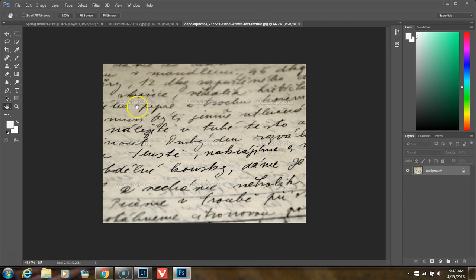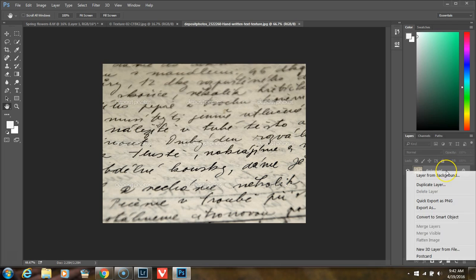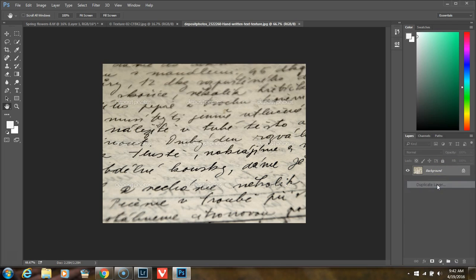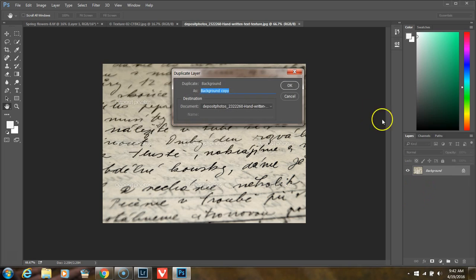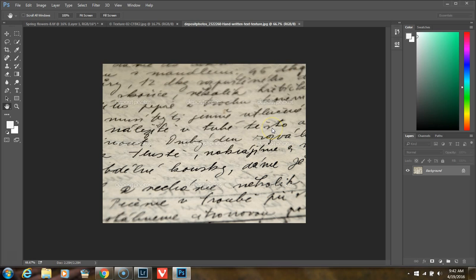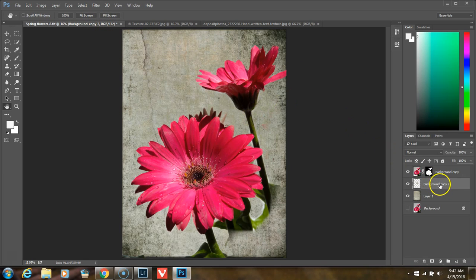Now this, you can see, you still got the marks on it that say, hey, you stole this. I'm going to do the same thing. Well, this one here, I could do the Control A, Control C, Control V, but I'm going to take another shortcut, which is duplicate layer. This is the one we did last time. Where am I going to duplicate it to? Which document? The spring flowers. That's where I'm going to duplicate it to. And now if I go over to here, there it is.